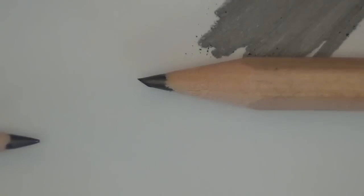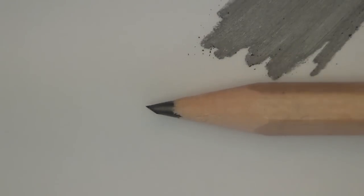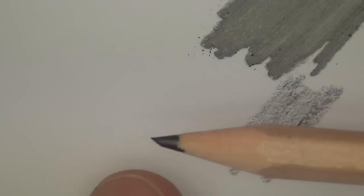So I call this tip my round flat. Can you see there? I've still got my sharp edge and I can still do nice shadings, but it's easier. I don't have to hold this pencil so flat. So I can now go from nice, beautiful, smooth shadings like this by using this flattened edge. And then instantly from there I turn him 180 degrees and I'm working the finest lines you'll ever see.